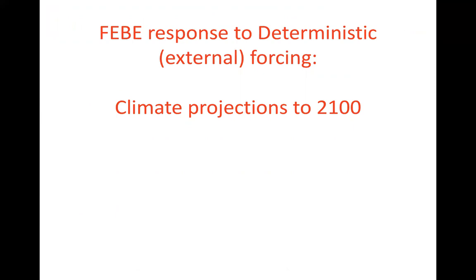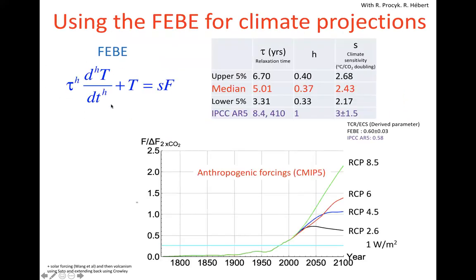It has a deterministic response to deterministic forcing and a stochastic response to stochastic forcing. So if you want to make a projection, say to 2100, then you put in, let's say, deterministic scenario-based and past data-based forcing. And so here's what the equation looks like. So you have a fractional order storage term. This is the equation just at the global scale, but you can do this at regional scale as well.